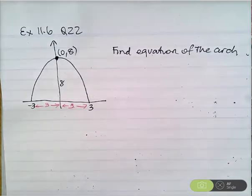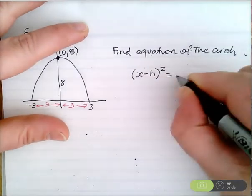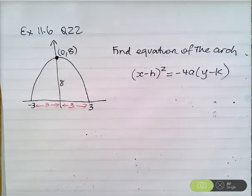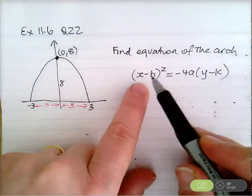So, girls, what type of parabola is this? All right, so it's the x squared equals minus 4ay, but there's a shift. So you have to write it as x minus h squared equals negative 4a y minus k. Now, do you know what your hk is? Did I give you the diagram? All right, you know it's concave down. The center's not 0, 0. I know the x value is 0, but don't worry about that. The vertex isn't 0, 0. So you have to write this format.